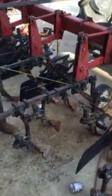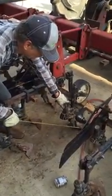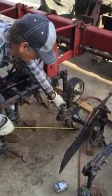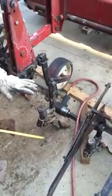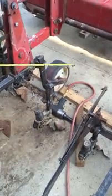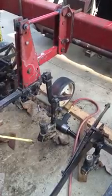You can individually move these shanks up and down. We want to be in the ground about 1 inch to 3/4 inch up from this point right here on the sweep. And if an individual sweep needs to be lowered, you can lower it. If the whole gang needs to be deeper, you can raise the gauge wheel and make the whole gang lower.